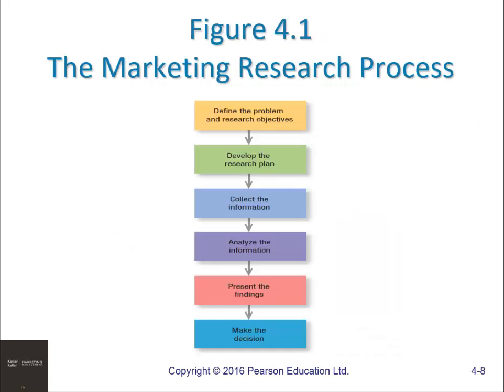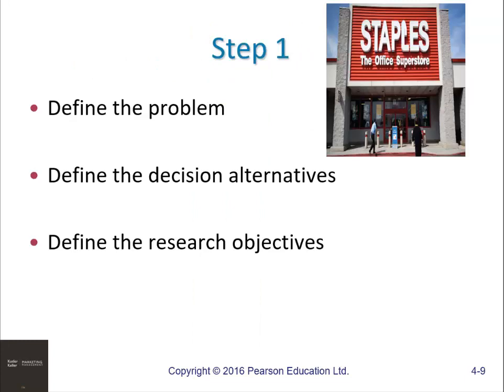Figure 4.1 shows the marketing research process. Marketing managers must be careful not to define the problem too broadly or too narrowly for the marketing researcher. To help design the research, management should first spell out the decisions it might face and then work backward. Now management and marketing researchers are ready to set specific research objectives.